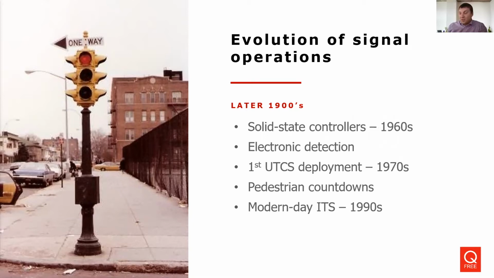So with tubes and pressure plates. Tubes are still used today. You guys probably have seen pneumatic tubes stretched across the roadway counting cars, but we're not using them persistently in day-to-day traffic signal operations. The first urban traffic control system was deployed in the 70s, and it really just consisted of some signals out in the field. The system controlled time of day timing plans, and then also traffic responsive. They didn't call it that back then, but essentially the system would read in some detection or occupancy inputs from the detectors of the controllers in the field, and then it would push out the selected timing plan based on some kind of defined algorithm of what those thresholds were.